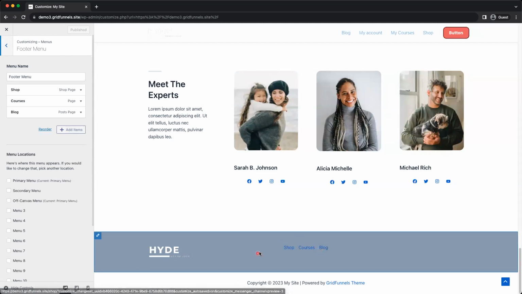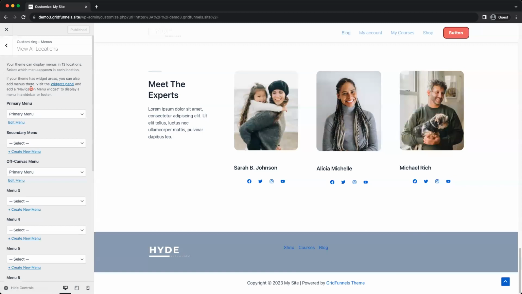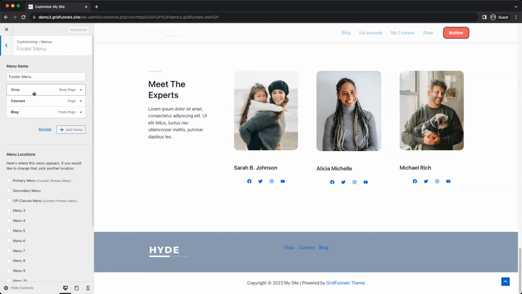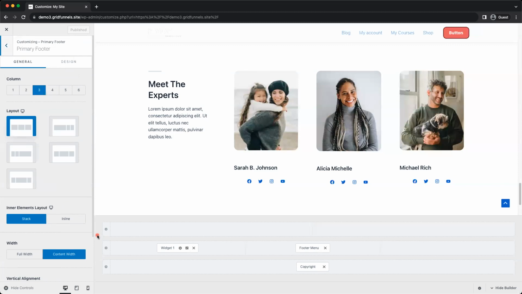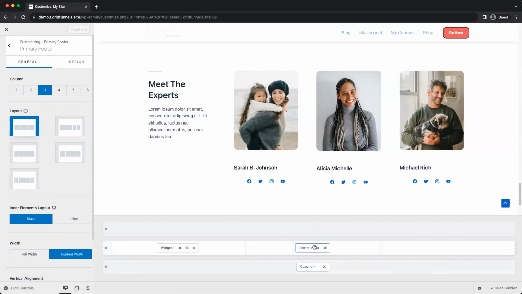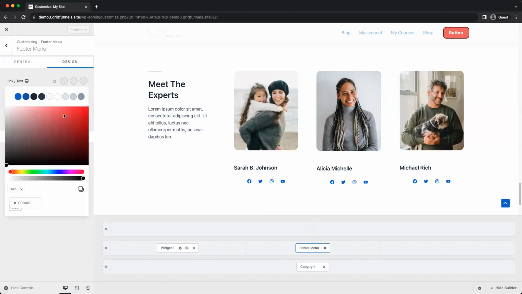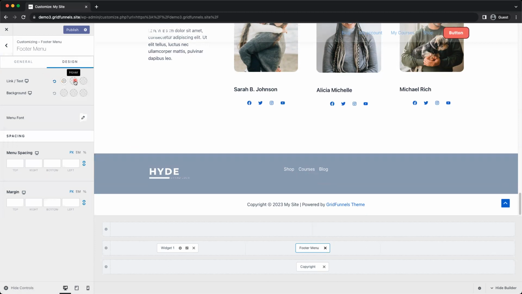But of course, we need to adjust some things. Click on it again. And let's go back. The design part of the footer menu. To do that, click on the menu again. And click on the footer menu and the design. And then we want to make the link white. Okay, that looks good. Maybe we can put something on hover and on the one that it's active.